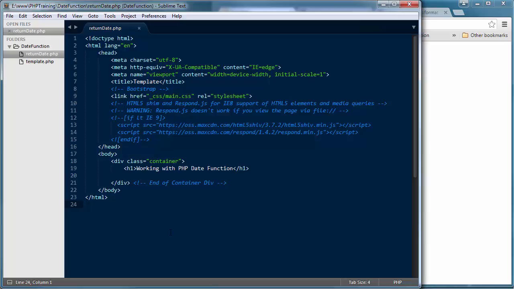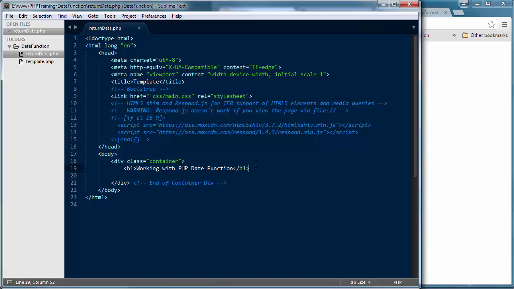What I want to do in this portion of the tutorial is to return the current date. And we use a basic function in PHP to do that. We don't need any parameters. We'll format the date based on the formatting recommendations in the PHP manual, which I'm going to show you in a minute. But the first thing I want to do is let's come right below that H1 header.